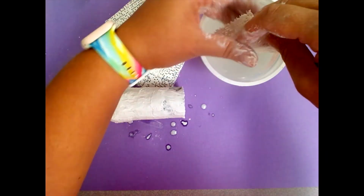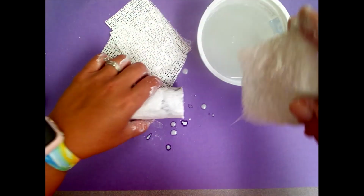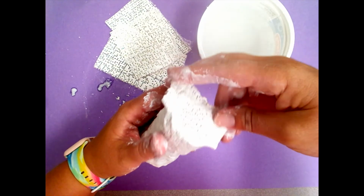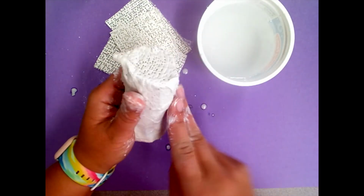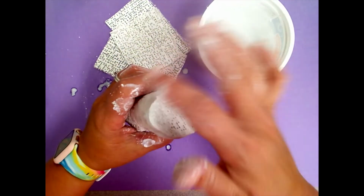I still have some spots that I missed when I was covering the base, so I'm going to apply a couple more pieces to really make sure that that base is covered. I don't want it to get punctured or have a hole in it later on when the plaster dries, so I'm making it extra strong and blending it all together.